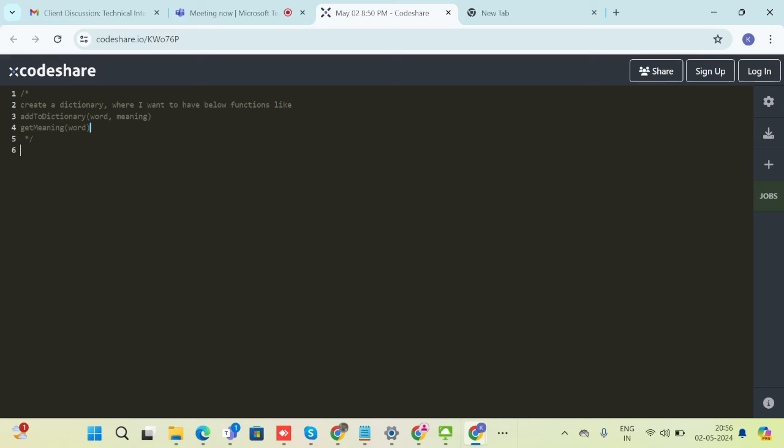So, for example, if you want to get the meaning of a word, I will call this function. If the meaning is already there in the dictionary, we can take the meaning of that word. If not, then what do I want to return? Return any sample text, maybe that the meaning is not available yet. Okay, so there are two cases: a success case and a failure case. If the meaning already exists, you give success and the meaning. If the word does not exist, we give an error saying the word is not available. So we can take the two cases. Okay. Correct?